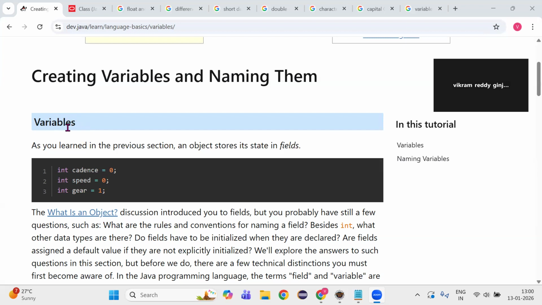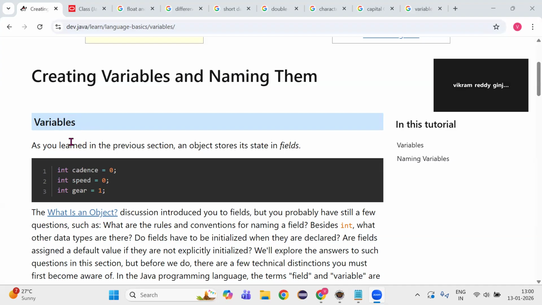Variables are the containers of the data. They hold that data before persisting it into the database. And variables, by the word itself, say that their value can be changed.